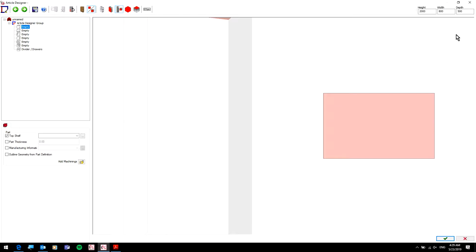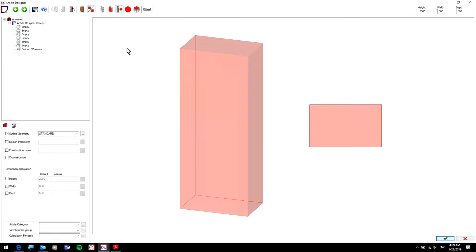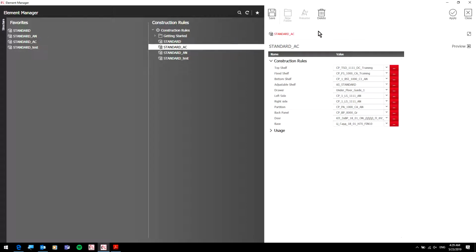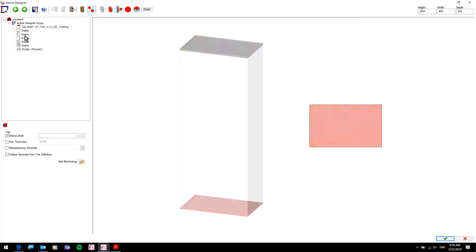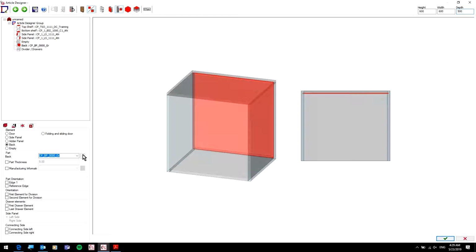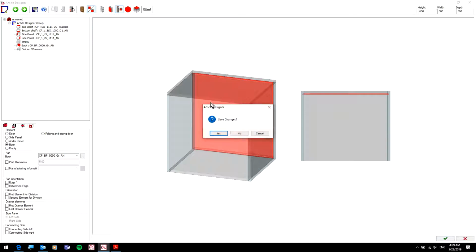Okay, maybe the thing is, in the explanation of the document, you have to pick construction rule and then pick yours, and then apply and then click and back panel, put the size 600 to 500, then pick the back panel. This is the one, apply, okay.